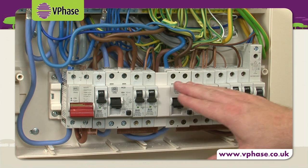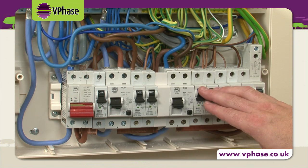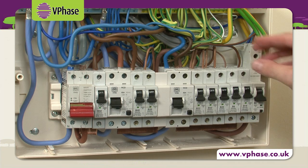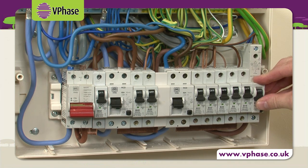However, usually we would have RCD1 and RCD2 separating lighting and socket circuits. Effectively, we have a three-way split as we've installed an RCBO which is fed still from VPhase to maintain some lighting circuits in the event of RCD2 tripping.